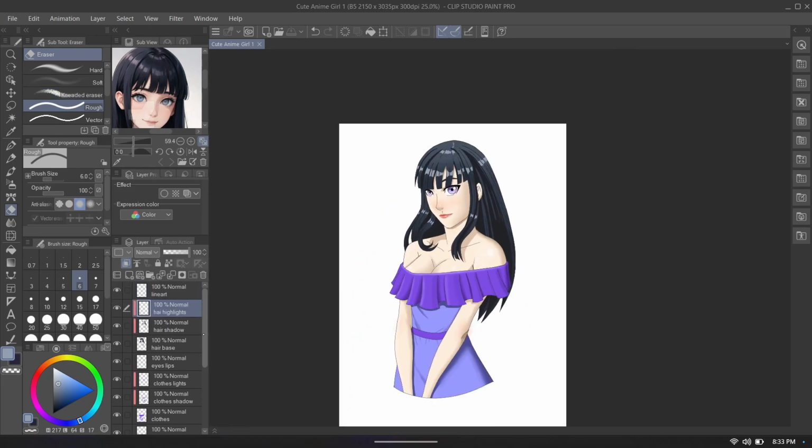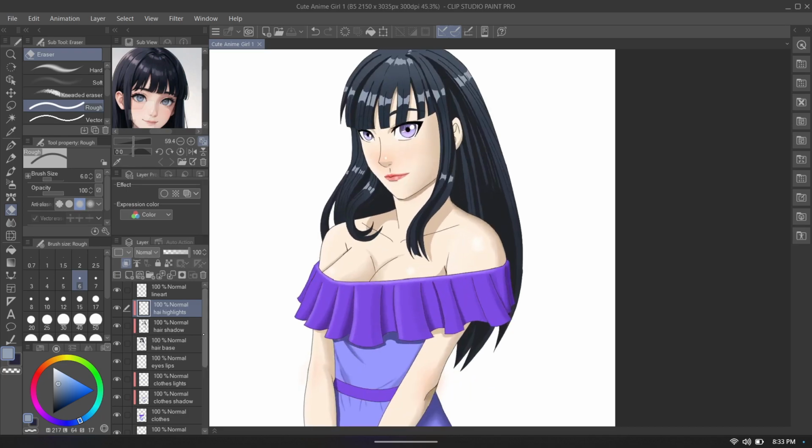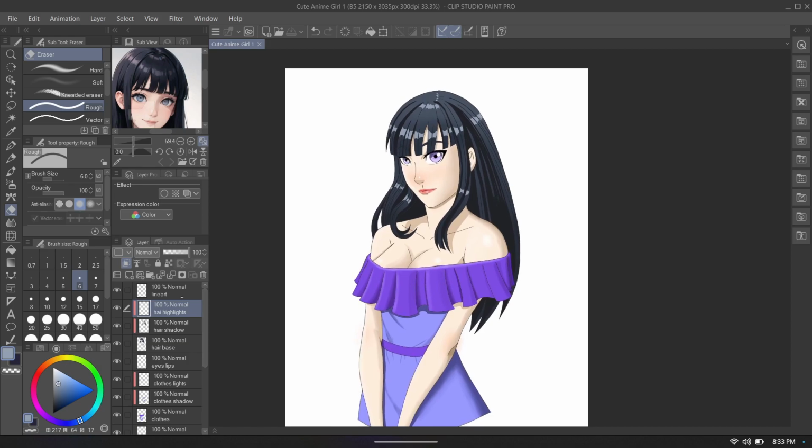Alright guys, so this is looking pretty cool, and we're almost done. We finished the hair, we added shadow to the hair, and we added the highlights to the hair, that reflective light that makes the hair look really nice and shiny. The next thing to do is to add what is called the bounce light, and I always like to use this type of yellow light, right? Because whether it's light bulbs or the sunlight, the light tends to be either white or yellow. I'm gonna go with a yellow here. So here we go, let's speed things up.